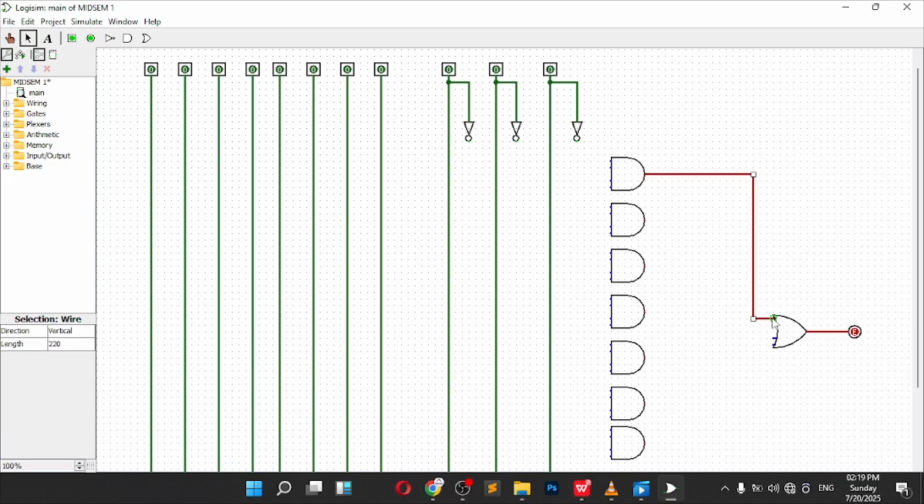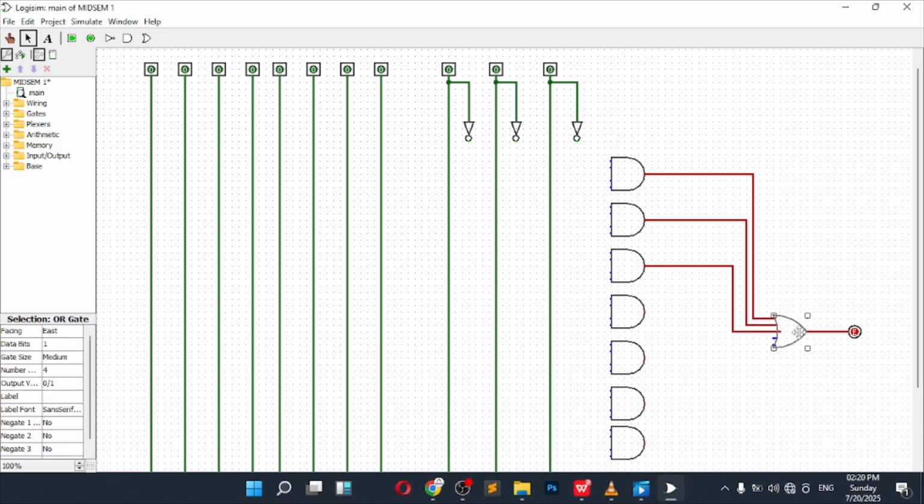First of all, I'm going to connect my AND gates. So here I have this one, I can connect this one here. Very good. I have this one, I can connect this one here. Good.